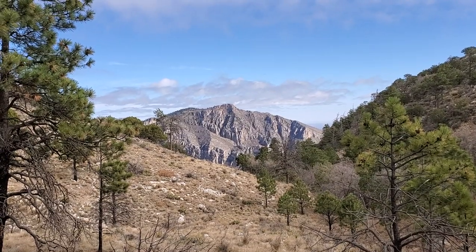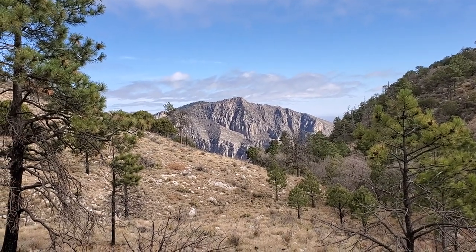There are no services or anything you can access off of the Guadalupe Peak Trail. There's no water, so bring all your water with you. The park suggests that you bring a gallon of water per person per day during summer. Please do not bring any less than that, because you will drink way more water than you might expect out there in the dry air and the wind and the Guadalupe Mountains.